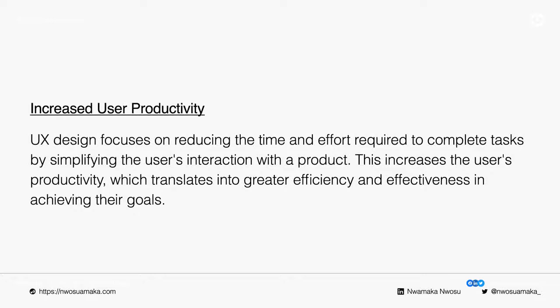Then also, it increases user productivity. When we talk about productivity, what you're trying to do with user experience is simplify the user's interactions with a product. So I'll give this example. If I want to share my WhatsApp number with someone, I would start by sending them my phone number. The next person picks up the phone number, copies it, pastes it, and saves it in their contacts. Then they go back to WhatsApp to refresh their contacts so they can find my name and send me a message on WhatsApp. Now that is a long process.